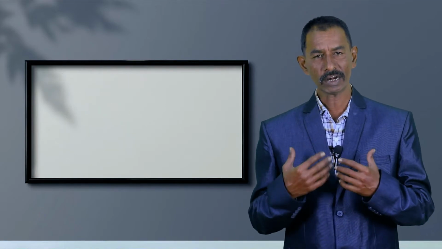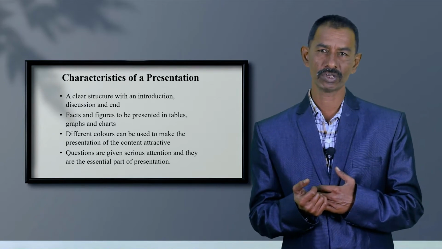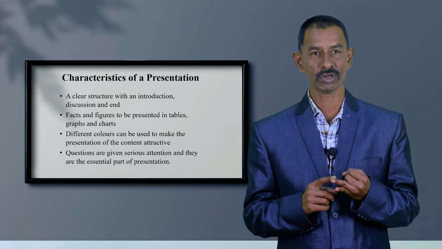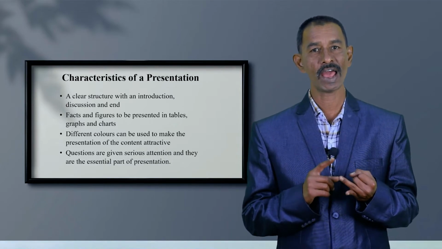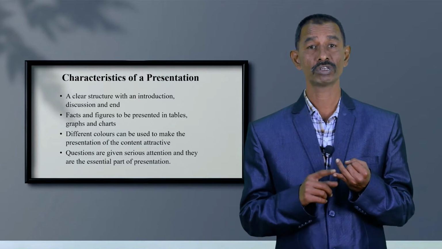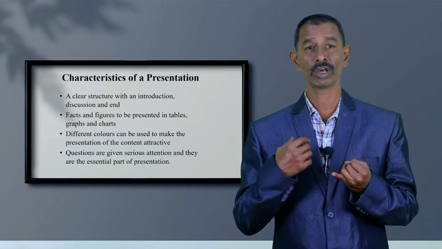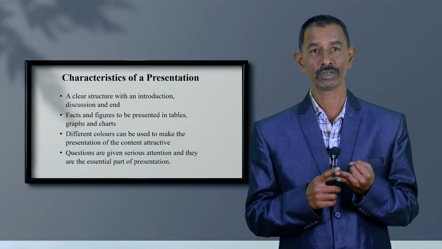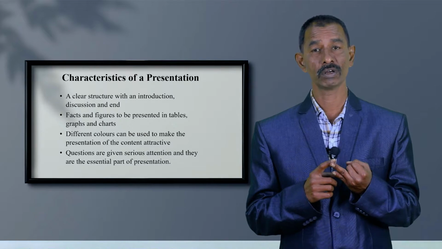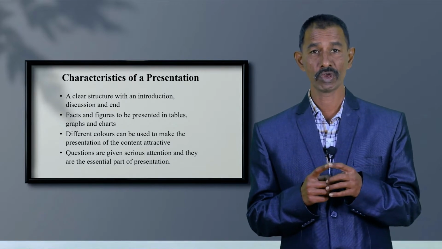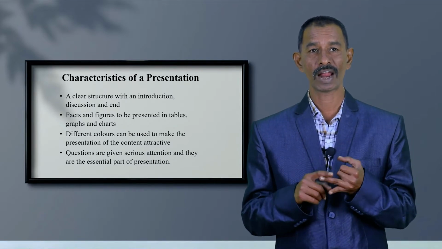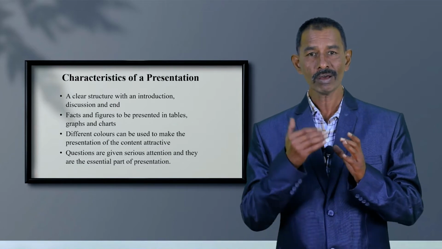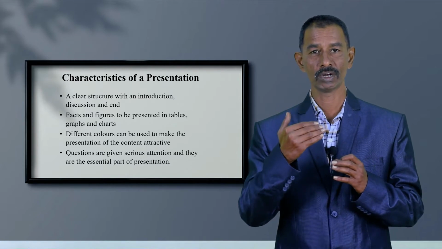Now, let us discuss the characteristics of a presentation. A clear structure with an introduction, discussion, and end. That should be the most important point about the characteristics of a presentation. Number two, the facts and figures to be presented in tables, graphs, and charts. Whenever you have tables, graphs, or charts, you present them according to the situation and as well as the slides.